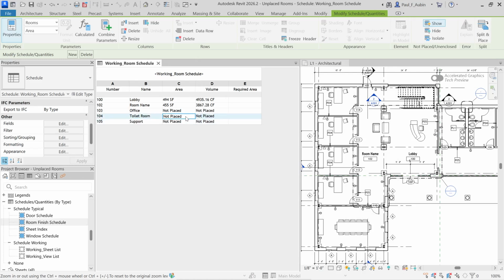But unlike this area, which is read only and you can't actually edit, if I try and type in anything, this one is editable. And so I could say that not only do I want a toilet room, but the required area is at least 150 square feet. And not only do I want an office, the required area for that is at least 165 square feet.